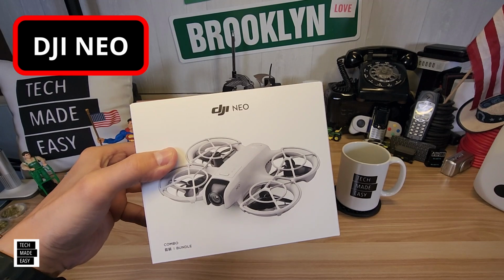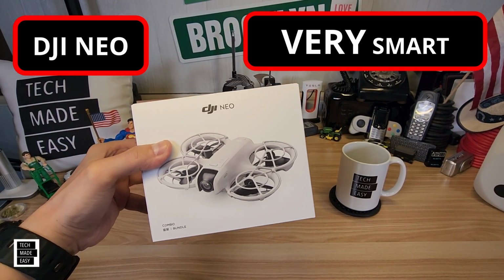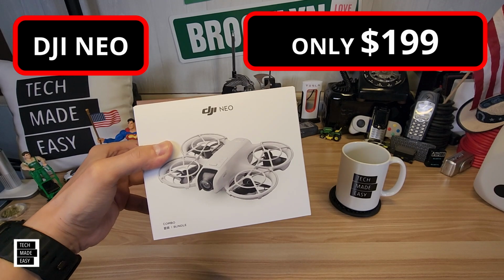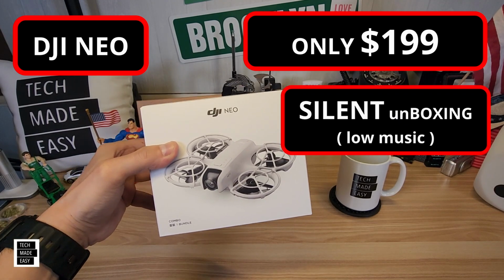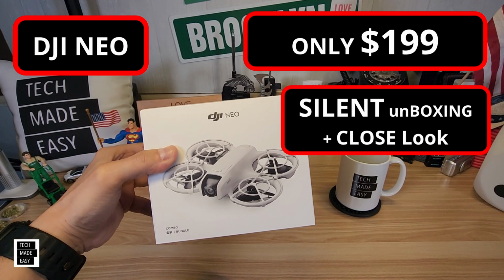It is actually one of the smallest and one of the smartest drones out there. This is only $199, and we are going to do a silent unboxing and close look. Let's check this out.